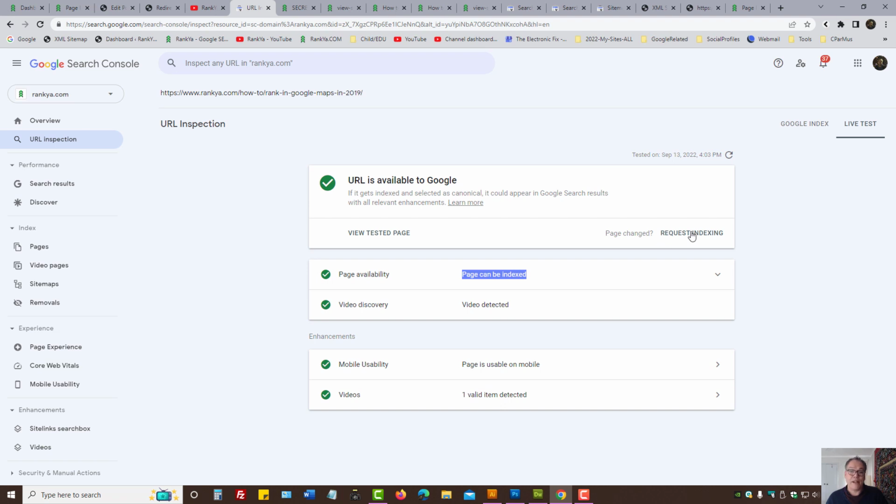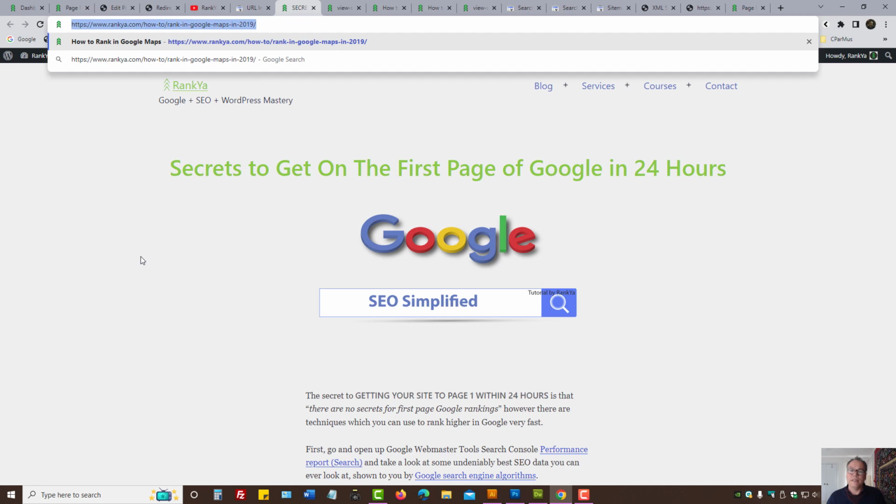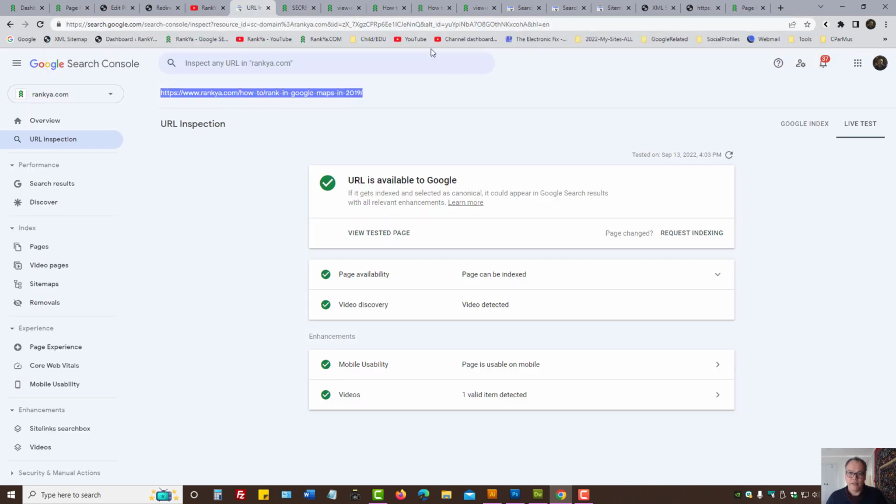And here it says request indexing. Now, in this example, it would be absolutely not smart for me to request indexing. How can I request indexing of a URL that goes elsewhere? That means this URL doesn't exist on the internet. So how can it be indexed by Google?